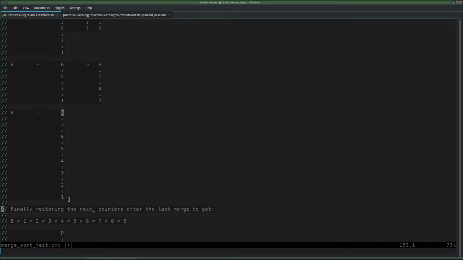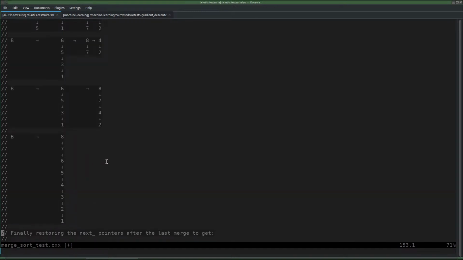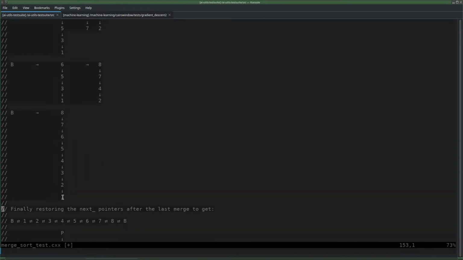Oh wait, I don't want to traverse this again, but probably the large merge should also give me the endpoint. Otherwise we have to run over the whole list just to find that thing. Is there another way to get to the... no, there is not. Well, I could continuously update it maybe.